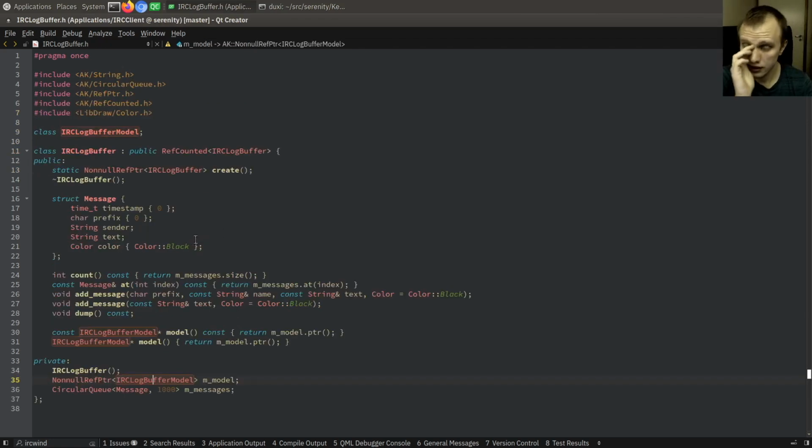So let's just do something very different. I'm thinking that instead of exposing a model, we will expose a DOM document. And then you can just make an HTML view that shows that DOM document. And then when we get new messages, we'll add to the DOM. Let's see how that works, because I haven't tried to do anything like this, but there's no real reason why it shouldn't work.